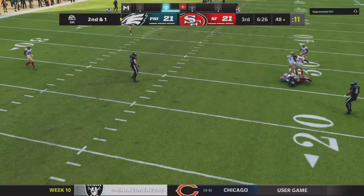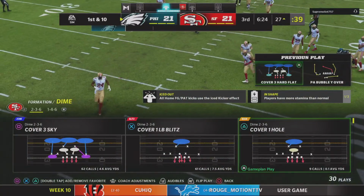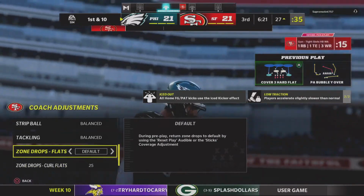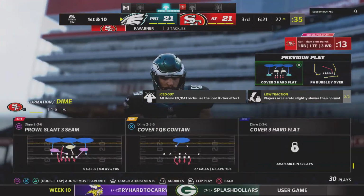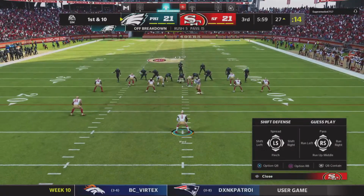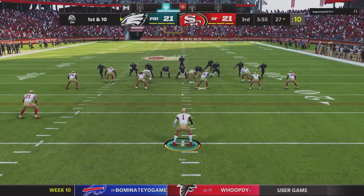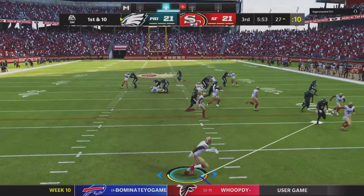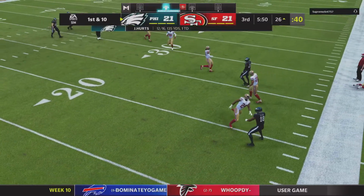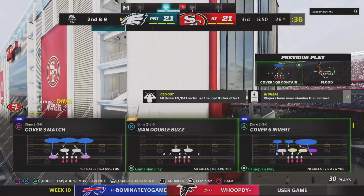Hurts throws, taken in as he's able to find Goedert. And this will move the chains again as the tackle's going to be made at the 49ers' 27-yard line. Whatever the discussions were at halftime to try to slow down this offense, it has not worked to this point. Yeah, I have a vision right now of everything that was discussed at the half just being torn in shreds or being erased off of the Microsoft Surface tablets because none of it is working. They are really locked in on offense. A good rally to the football keeps him to only a yard, and it's 2nd down.